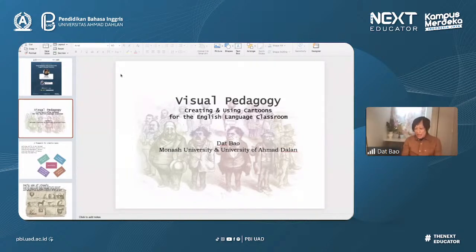So let me start by sharing a story that happened at Monash with my students. One of my students, after I talked to him about pictures, came up and asked me one day, "Sir, do you think a picture is worth 1,000 words, like you say?" I said, "Yeah, why?" He said, "If that's the case, then can I submit 4 pictures? Because we are required to write a 4,000-word essay. Can I submit 4 pictures?" I said, "Yes, you can."